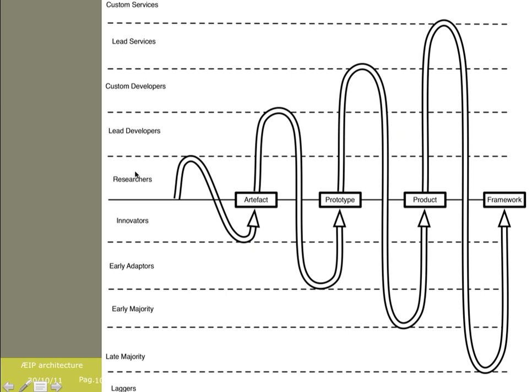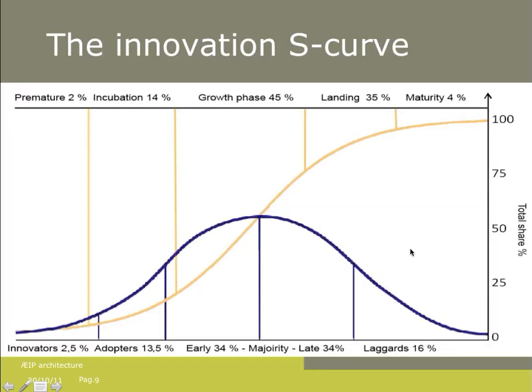This is actually an adaptation of a model in action design research, which is a combination of action research and design research. And so in a very first phase, you see the successive groups now in a different way, right? Over here, you see the amount of people you expect during each phase. And over here, you see the accumulation of all the people. So that's more or less it, right? Okay.